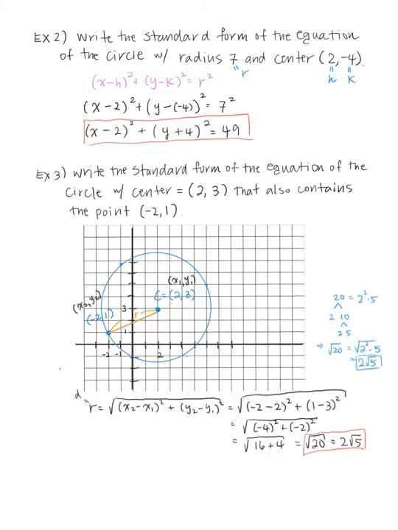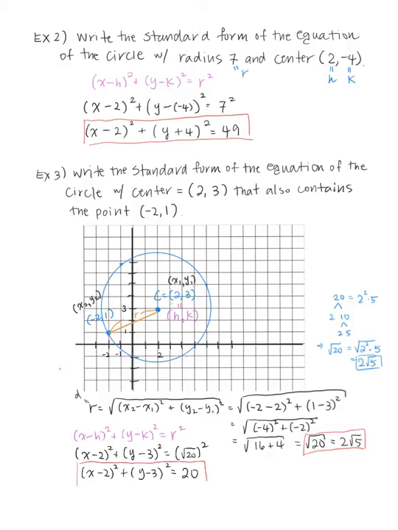Let's write down the formula or the equation for the circle, which is going to be (x minus h) squared plus (y minus k) squared equals r squared. Now remember that h is the x coordinate of the center and k is the y coordinate of your center. So 2 is h and then 3 is our k. Alright, now let's do this. So this implies that we're going to have (x minus our h, which is 2) squared plus (y minus our k, which is 3) squared equals r squared, which is the same thing as the square root of 20, whole thing squared. So this is going to give us (x minus 2) squared plus (y minus 3) squared equals 20. And that is it. That is our equation of the circle in standard form.